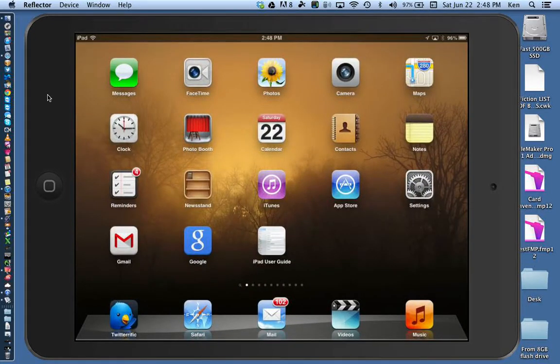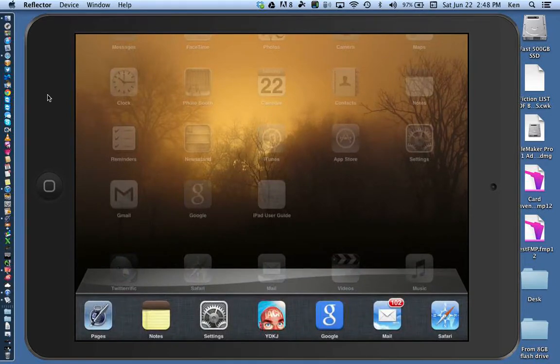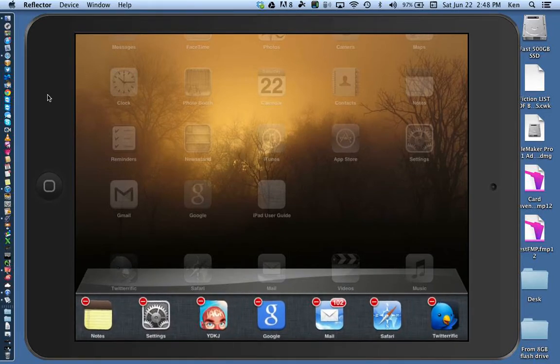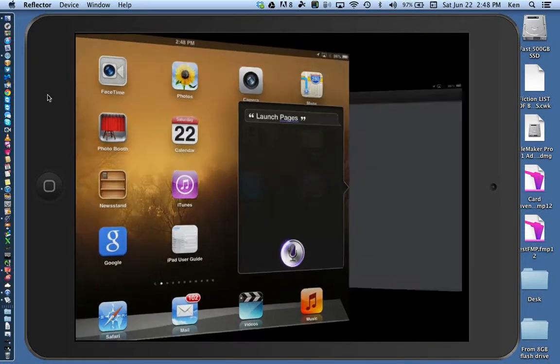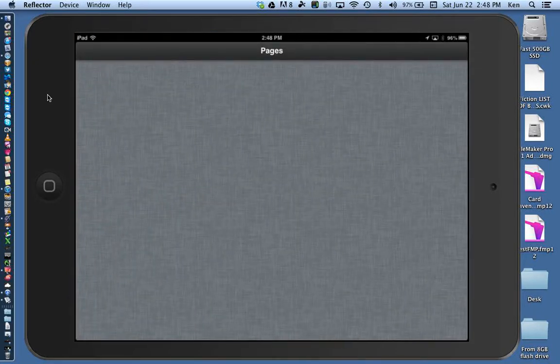Then I double tap to bring up my most used tray. And then I take my finger and press and hold on any one of them. And you'll notice they're all nervous. Ken, what are you going to do? Please don't take me. So I'm not going to delete it. I'm just going to quit the application. And that's all. Now I go launch Pages. It's just kind of like restarting the program on your Mac.